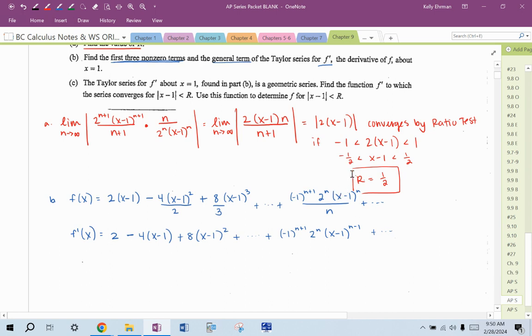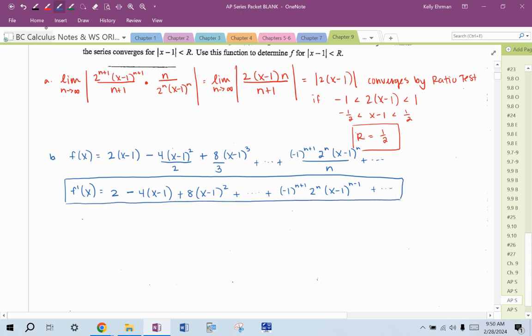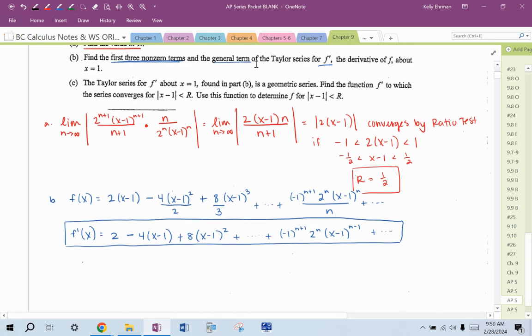I think it's good practice to simplify a little bit, just so you can see better what's going on, and if you have to use these functions for anything else, it's nice to have a simplified form. But at the same time, you don't want to screw up something silly simplifying and then not get credit. So it's up to you. Think about your math skills.